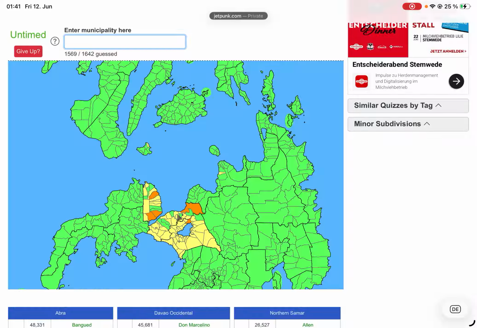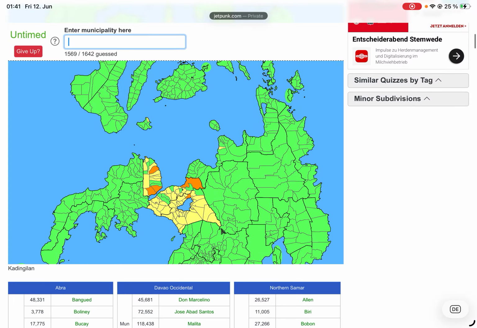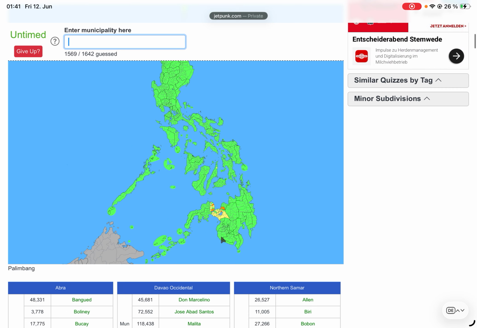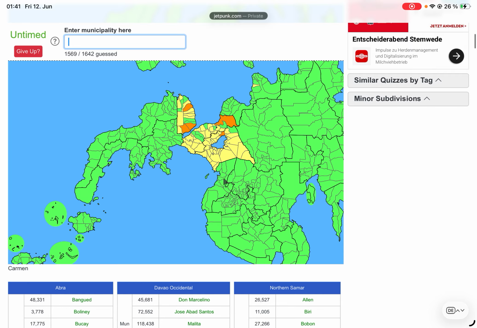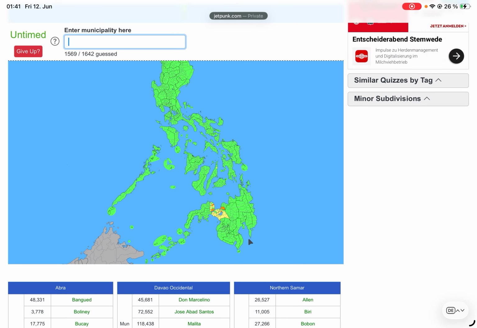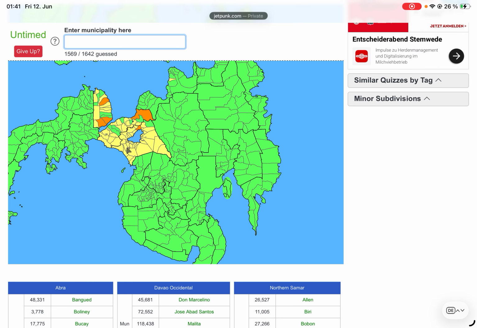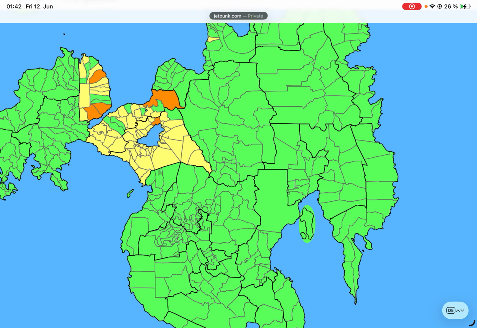Right, just 3 provinces left. Actually, I made a mistake. I just noticed this province, Lanao del Sur, also actually belongs to the Bangsamoro Muslim Mindanao region. So I'll just do it now. But yeah, I forgot, because it always looks so awkward that this is also still part of the Bangsamoro region.